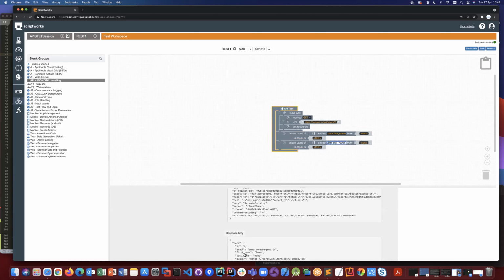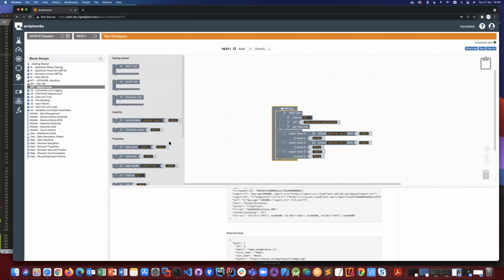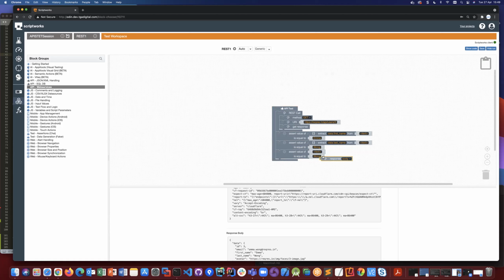So these are these 2 values here, and we can say, okay, well, that's Emma Wong. And why not do a validation on the response code as well? Let's just do that. Okay. So again, we go back to our web services, and our response status code is 200.